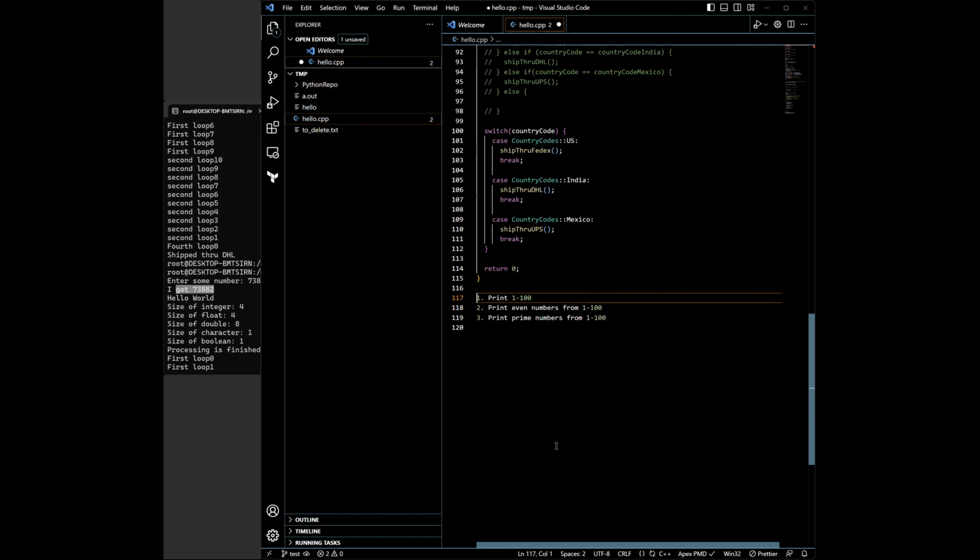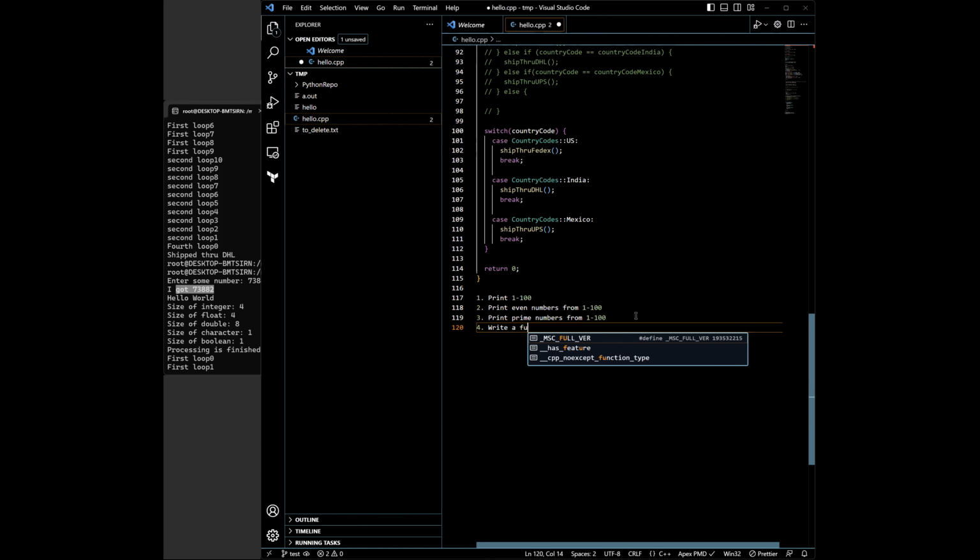Just to define: an even number means it's divisible by 2. A prime number means it's not divisible by anything else, that would be considered a prime number. Fourth, write a function to do these three.